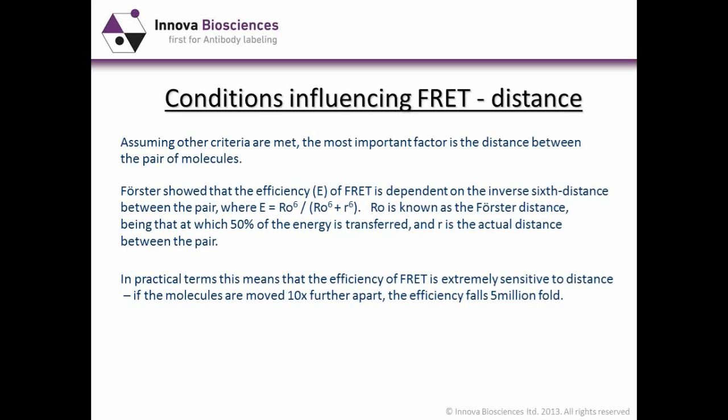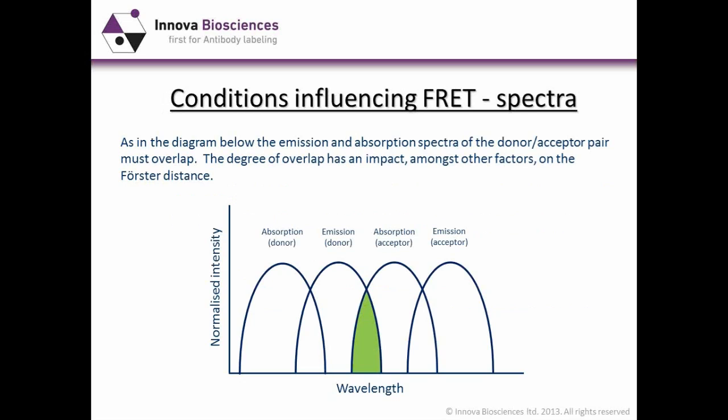Now, as with many equations, it's probably easiest to actually put that into context. And in practical terms, this means that the efficiency of FRET is extremely sensitive to distance. If the molecules are moved 10 times further apart, the efficiency of the reaction falls by 5 million-fold. So I think on that basis you can see how distance is one of the primary influencing factors on FRET.